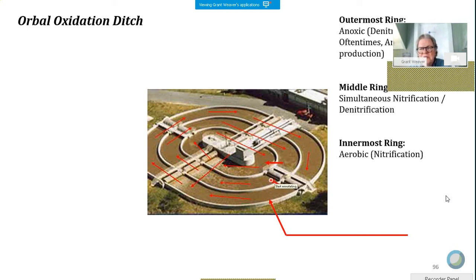That means the pumping rate's too high. If the pumping rate is too low, then this outer ring has the capability, the appetite, if you will, to take in more nitrates if only you'd send them here. What's the downside of that? Well, what's coming out of here now into this zone has almost no nitrates in it. So if you would increase this, then you'd be sending more nitrates to get removed.